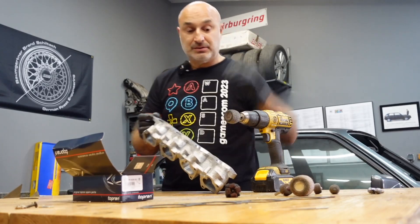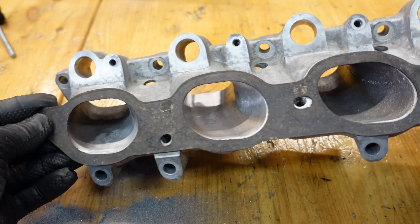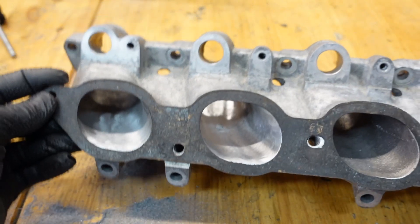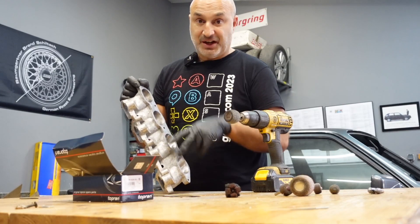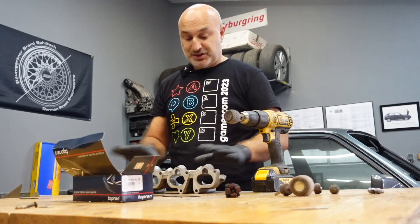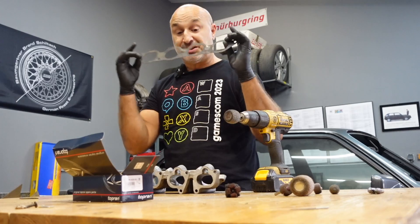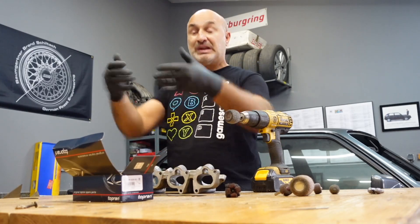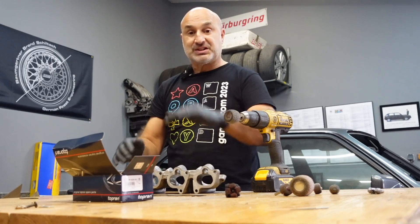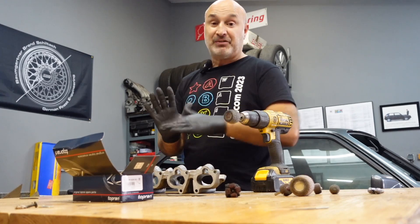Now the bottom half - the standard gasket is pretty well matched perfectly to the actual inlet manifold itself, but it does have quite big casting marks running down both sides of it. With some basic tools I'll show you on the bench, we're going to polish and smooth it off. Also, on the upper half of the inlet manifold, it's actually poorly matched to this gasket, so it leaves you with a step which causes even more turbulence. On top of losing airspeed from the 180-degree direction change, you've also got steps, but you're not going to be able to get all the way in because of the curve.